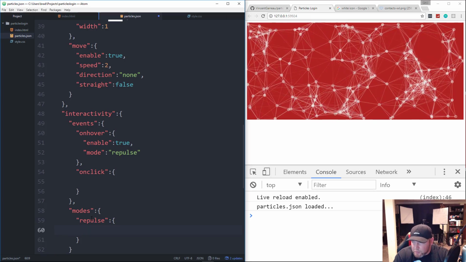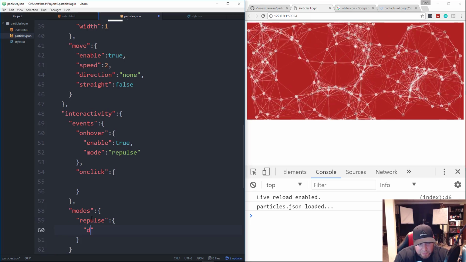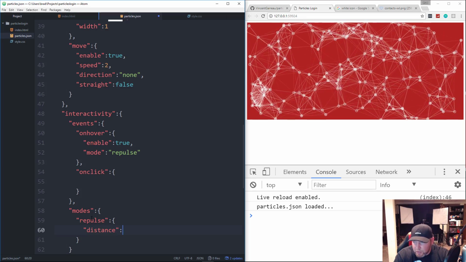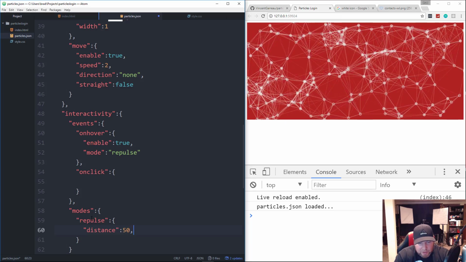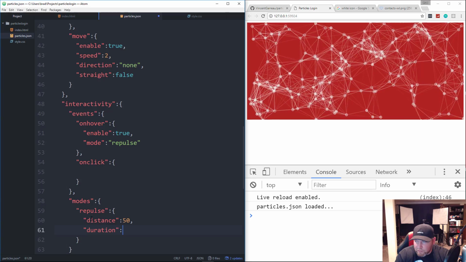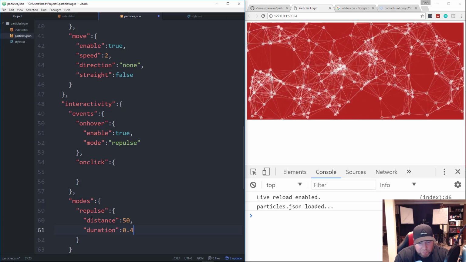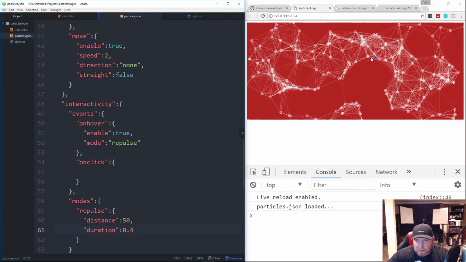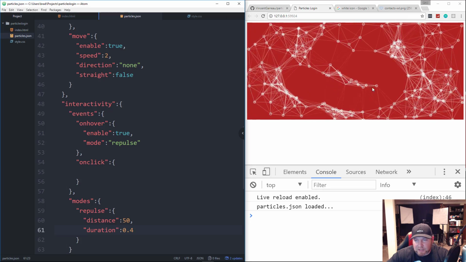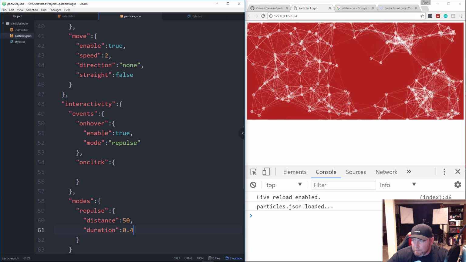And repulse has an option of distance. And for distance, we're going to put in 50. We can also put in a duration. And for the duration, I'm going to say 0.4. So let's save that. And now you'll see there's not such a wide radius when I hover over. So that's the effect that I'm looking for.